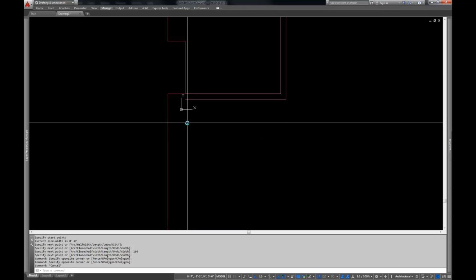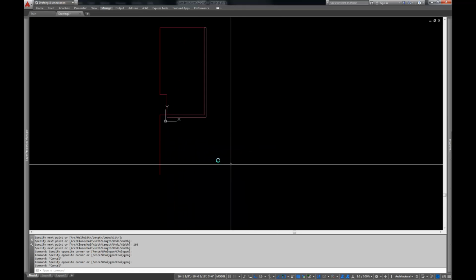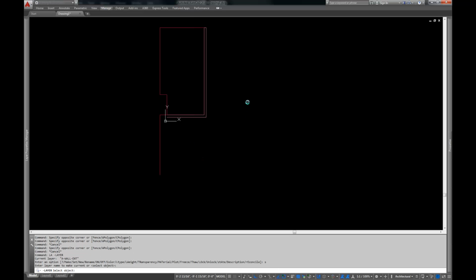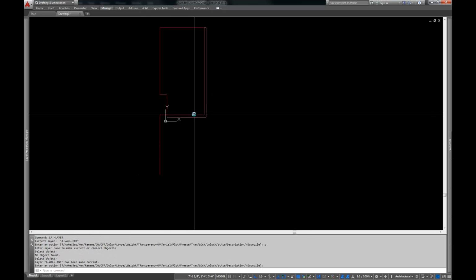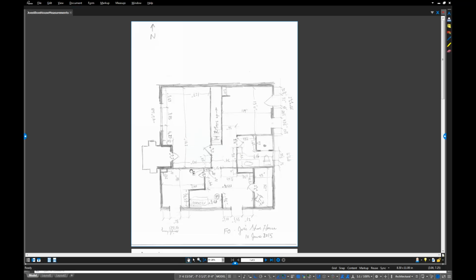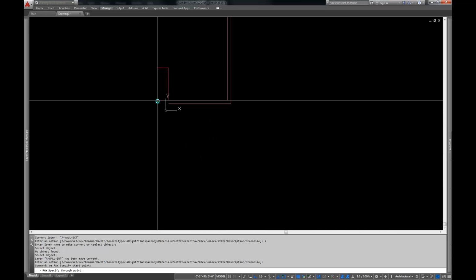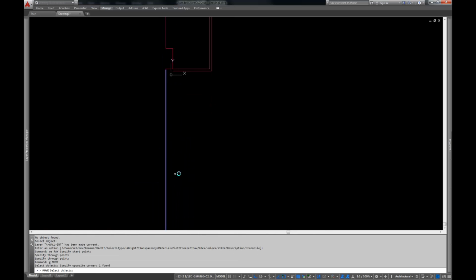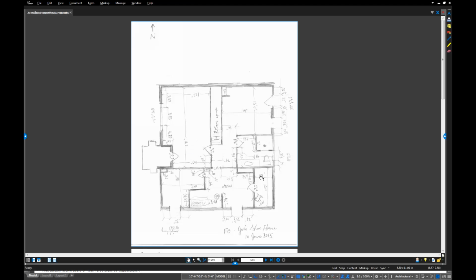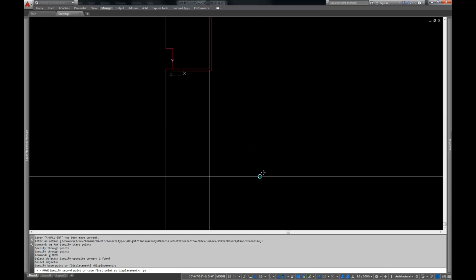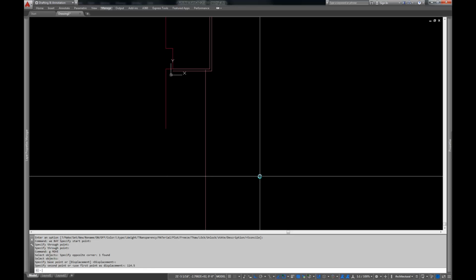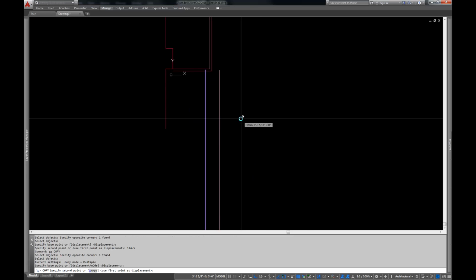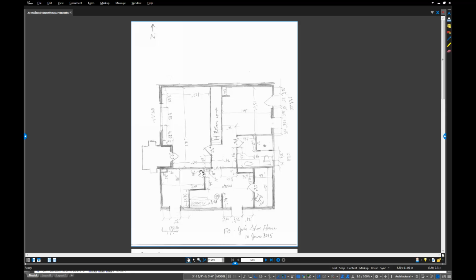Okay, so this is where, and again, I'm going to change layers here to that layer. It's going to be a little sloppy at first. So I'm going to skip doors and windows until later and put them in after the fact. So I'm going to draw a ray in here and pull it over 114 and a half. Oops, 114 and a half. And that's going to be a 4-inch offset.